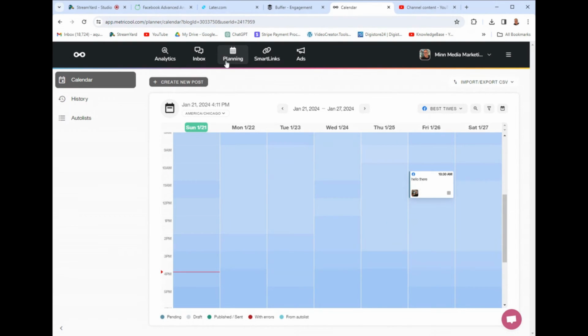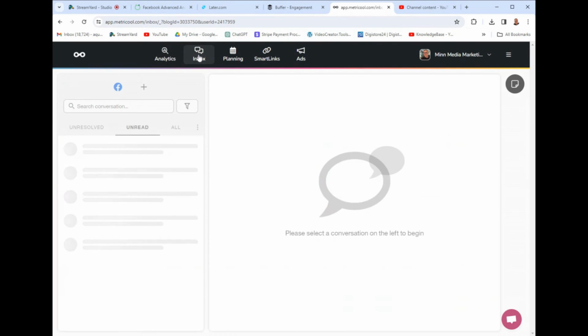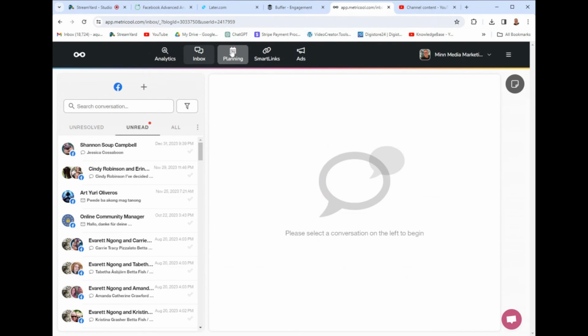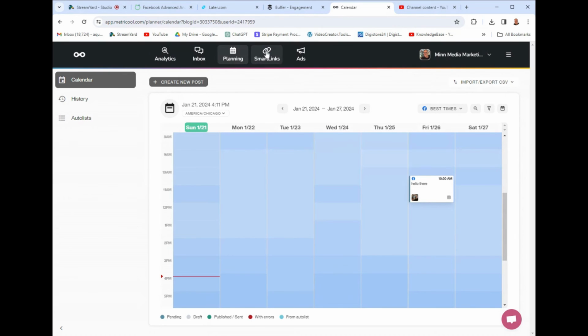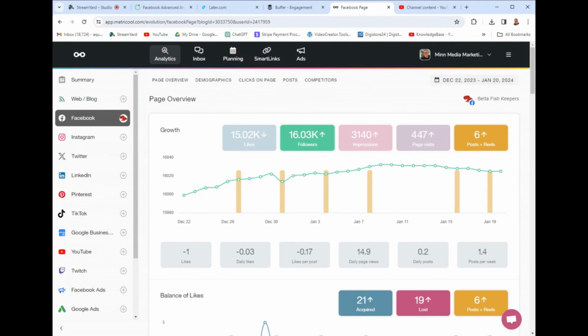And here's the thing, guys. Metricool, $20 a month. It has the bare basics. Some of these tools like Hootsuite and etc. have specialty AI tools and stuff, but you're paying over $100 a month. This has all of the basic features of what I need. I have the analytics and reporting right here. I have the inbox, which I can manage all the social notifications and messaging, and then I have the planning and the smart links you can use. That's kind of like where you can track links. You can make a custom link tree like page and track all the links, which is kind of cool. I don't use that much. I'm kind of a technical guy and I use URL forwards and stuff.